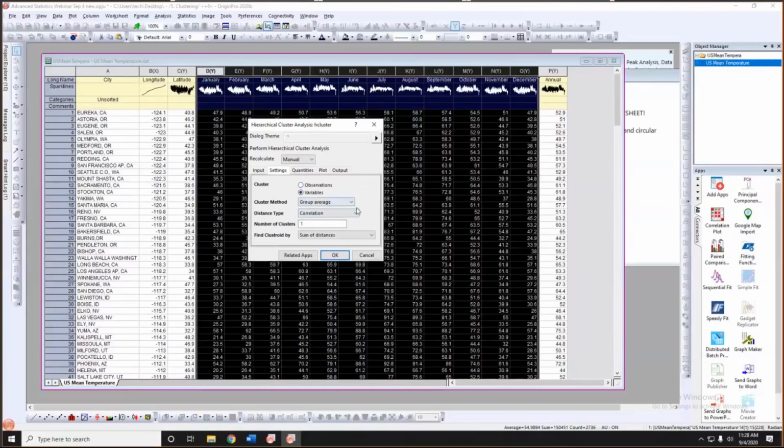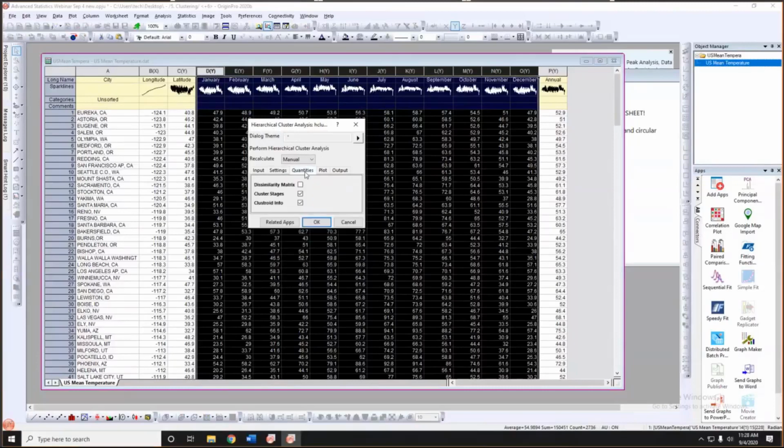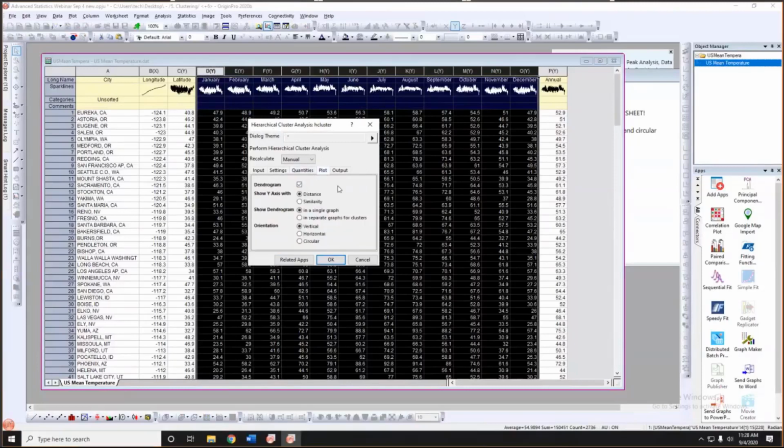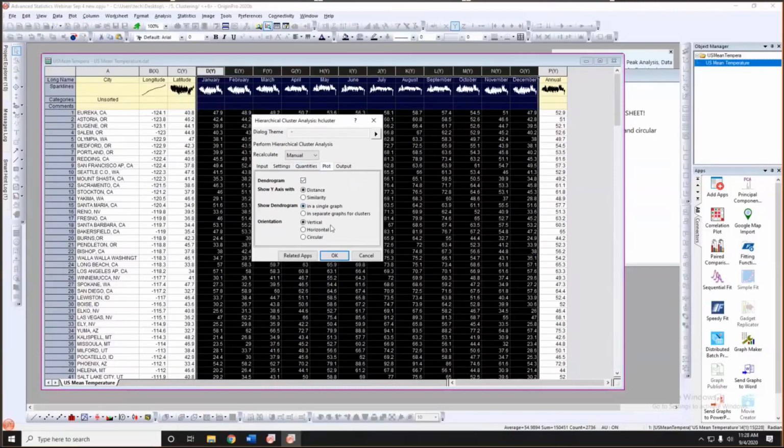There are different cluster methods you can choose from. Go to quantity, just leave it as it is. For the plot, make sure we use the vertical dendrogram. Let me click OK.